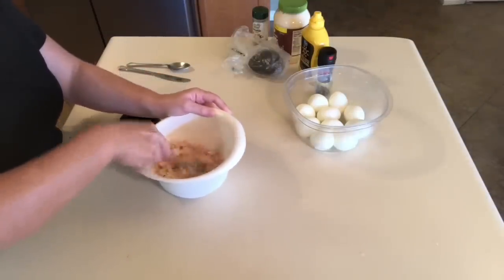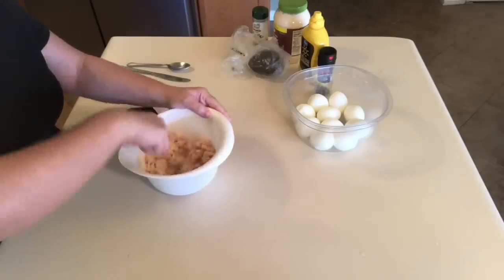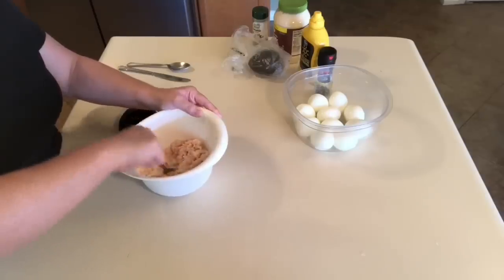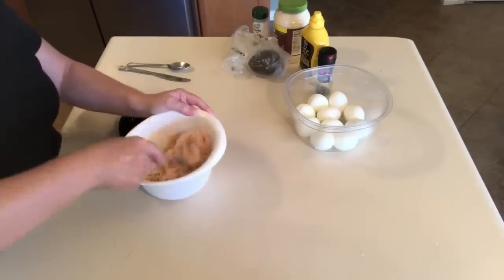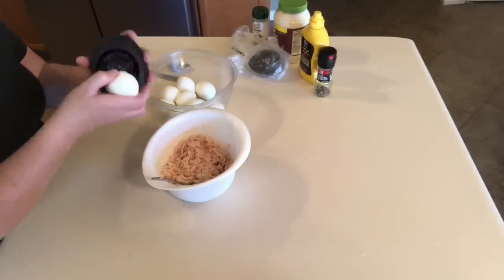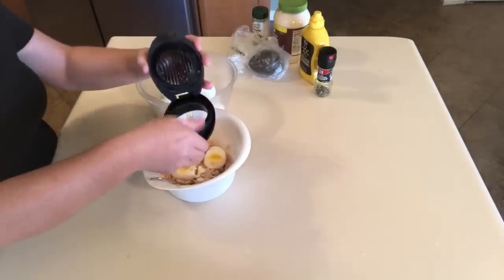I did use 1 large can, like a Costco can of chicken, as well as 1 small can of chicken that I actually just found in my cupboard, and I was like, oh, I'm just gonna make them both. I didn't realize I was actually making that much, but that is okay. Lesson learned. Now I'm just throwing in eggs. You could throw in 3, 4 eggs, however many eggs you want to throw in. I think I threw in 3 this time.